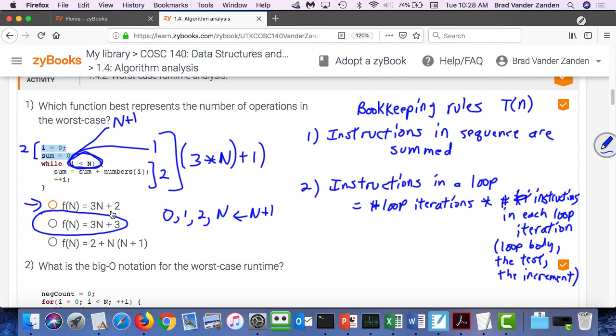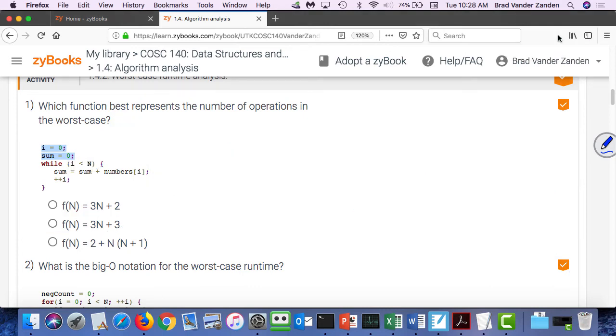What if you have an if then else? If condition, true block. The book doesn't have any, that's why I'm not. Else, false block. What we do in this case is we have to assume that the worst case happens because we don't know in advance whether it's the best or worst case.